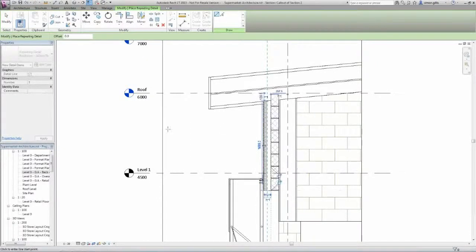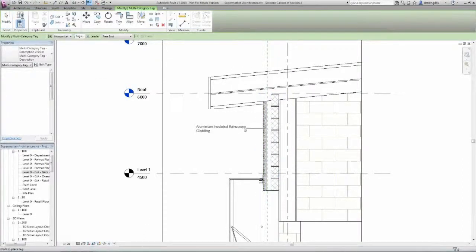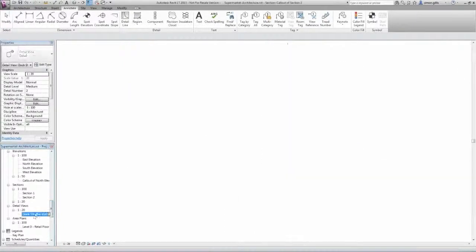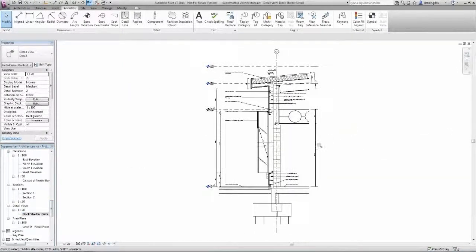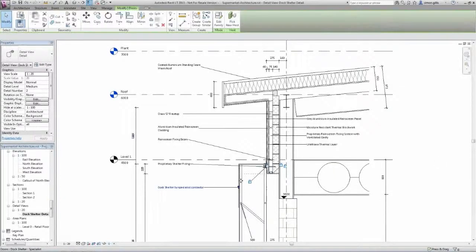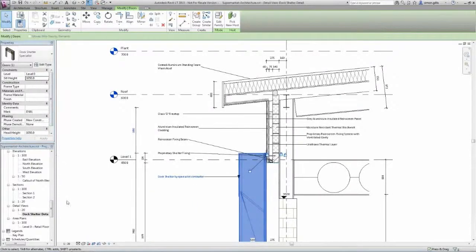So here, for example, just adding on repeating detail, which shows the block work, I can then tag that. The information that I've embedded into the wall type is automatically picked up when I tag, as you can see here. If I just go into a more detailed view that I've created previously, you'll see the level of detail that I can actually append to these views. So we've got that ability to draft, but also tie it to the underlying model.